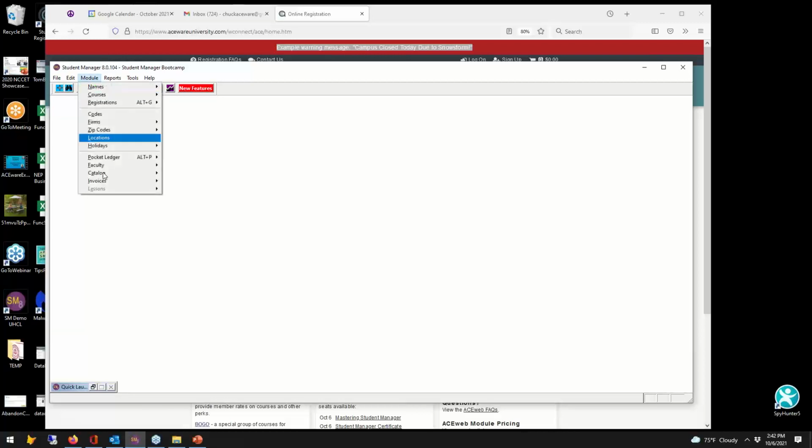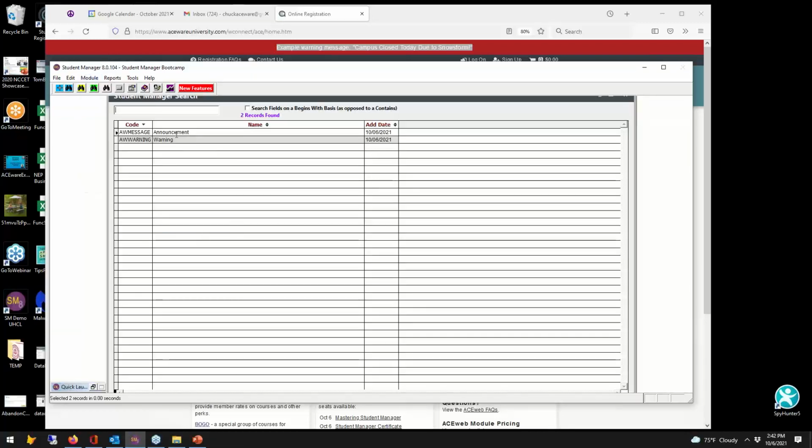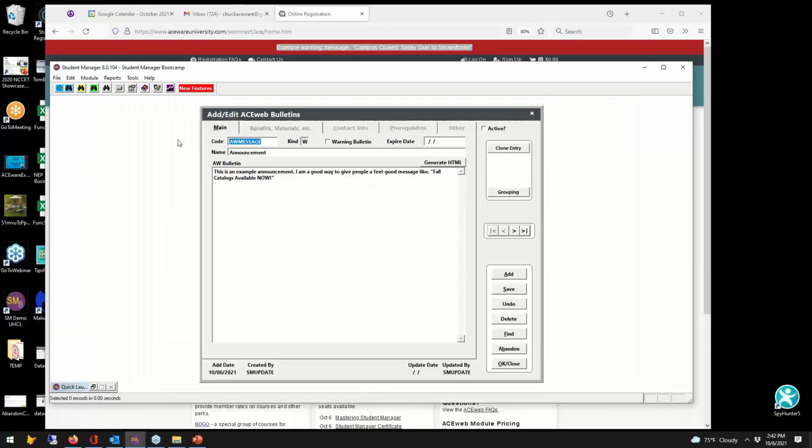Let me see if I can grab that real quick on the bulletin announcement. Oh, there is an expire date on that. So again, even on something like a weather storm, if you anticipate that the typhoon will end by Friday, you could put an expire date so it would automatically drop. And of course, as Stein noted, from Manager, you could remove this or change the expire date anytime you want.